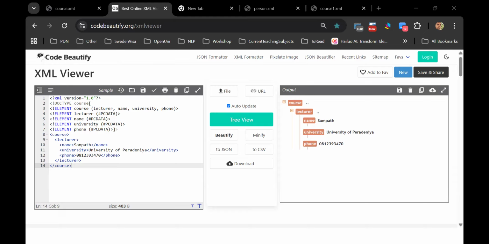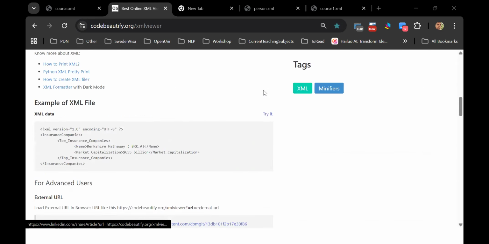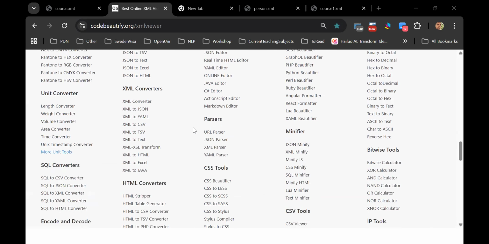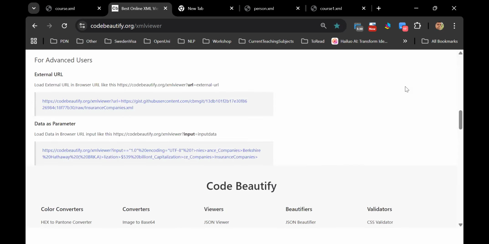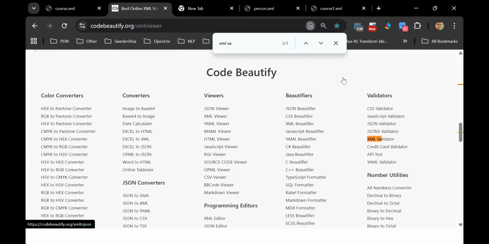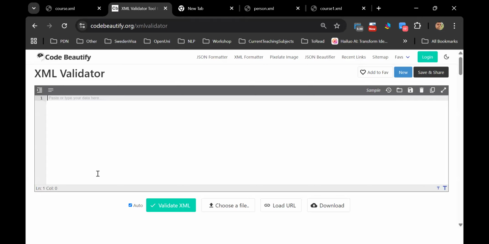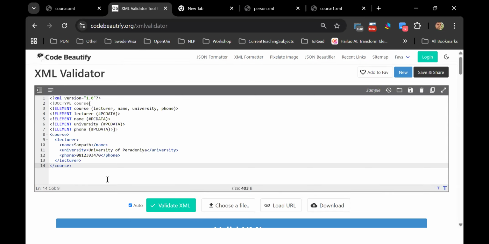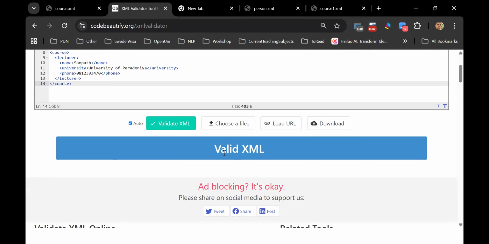Actually, here we have XML validate as well. So I think it should be somewhere, XML validator. Okay. So here we have XML validator, whether this is a valid document. So maybe Ctrl+P. Okay, so here is the information and it says valid.